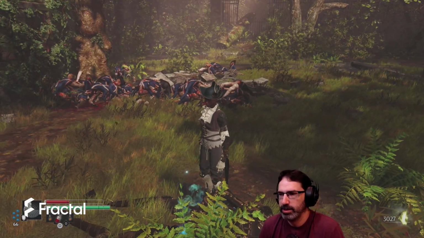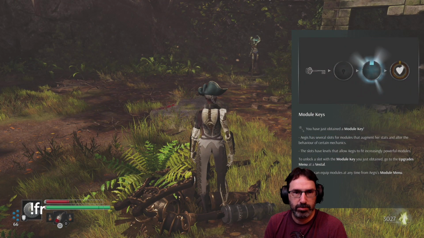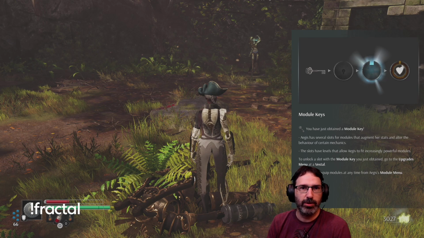Finally. Woo! We got a key. Say keys to open doors. Here we go.